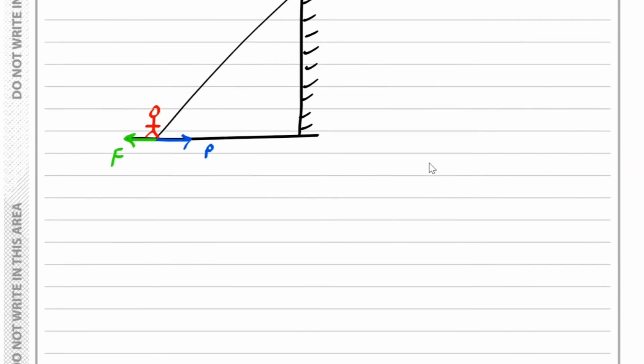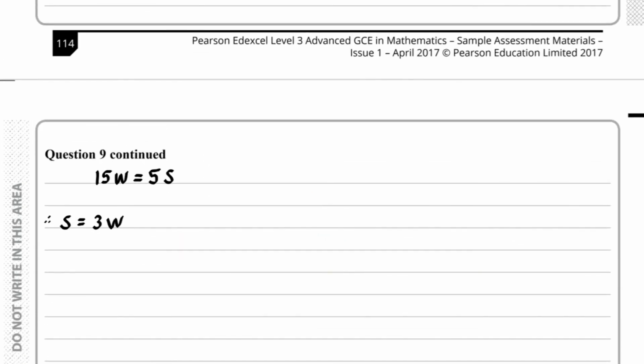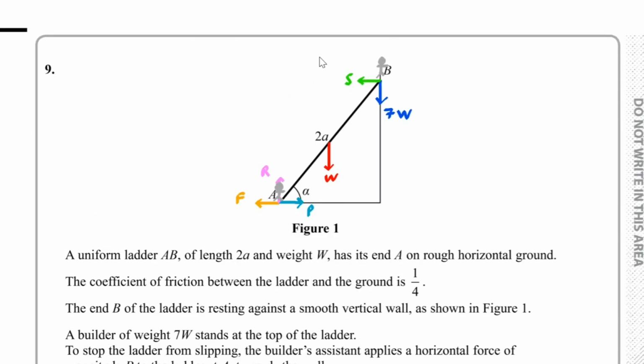So what we're talking about in this question, when we come to find a range of possible values for P, is the situation whereby we've got F acting this way, or we could have F acting in this way instead. So it depends on which way the ladder moves. If here is our original ladder, the ladder could move this way, in which case it's moving away from the wall, or we've got the ladder ending up over here, so it moves inwards and the friction opposes it this way. So we have to think about those two situations.